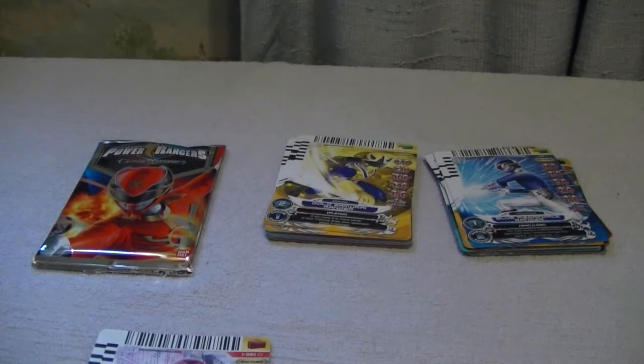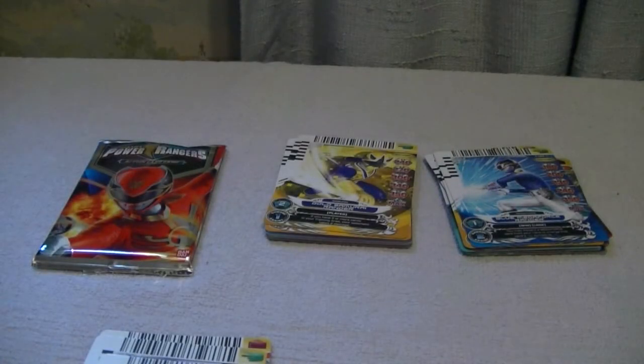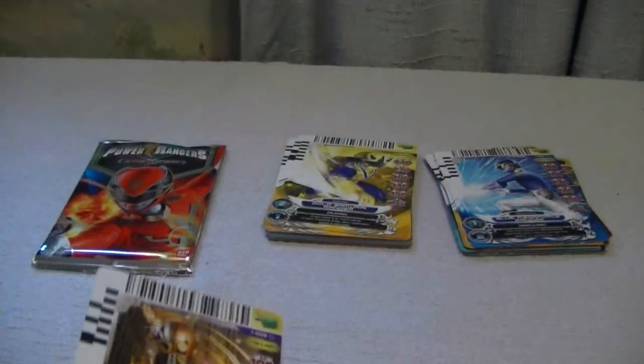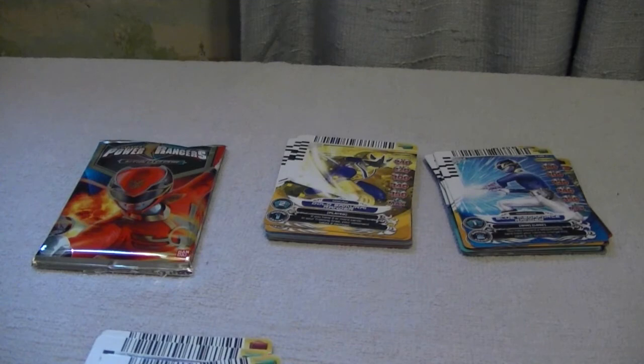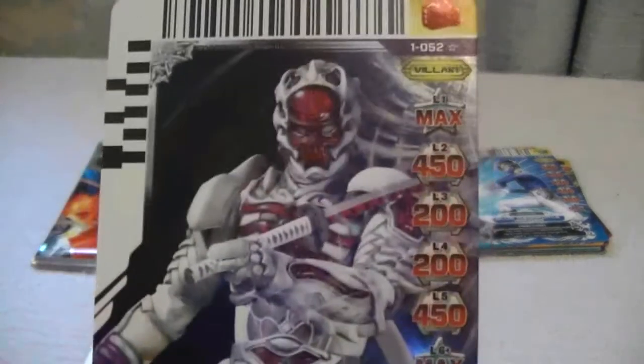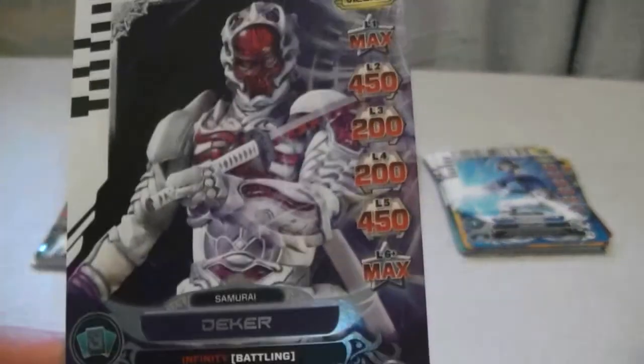Okay, you got red RPM Ranger, black Megaforce Ranger, pink Megaforce Ranger, green RPM Ranger, yellow RPM Ranger. It doesn't have any info on here for some reason. Grinders from RPM. Foot soldiers. Serrator, probably one of the best villains in Samurai. RPM Ranger, red. Green Super Samurai Ranger. Probably my favorite villain in Samurai. Decker, who also played Cole in Power Rangers Wild Force.